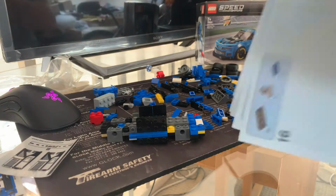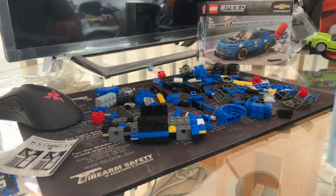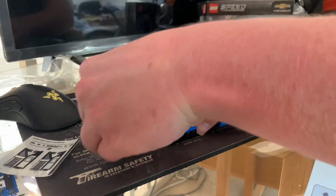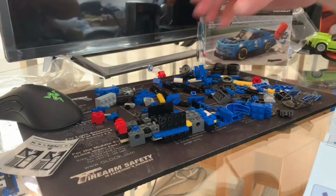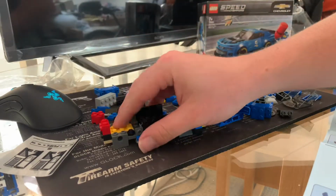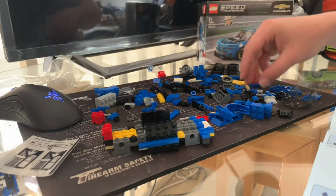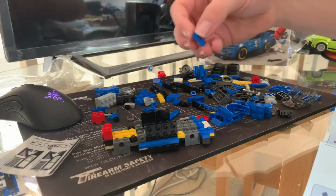We've got a lot of colour coming in instruction 19. Yellow in front. I don't really know why they do that, whether it's for the build audience or to remove some of the monotony of just dark grey, like an entire set matching the colour of the car. So, got a yellow three piece on, goes there. It's kind of sealing down the front because, as you saw, the front just came off on me. Should have done that bit first. And we got two blue corners. Need to go from the yellow round onto the blacks.